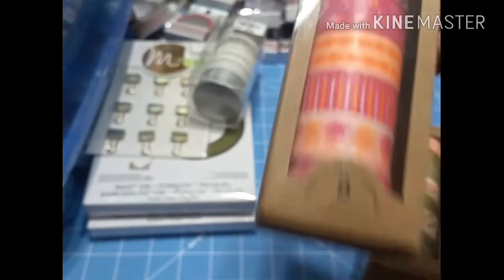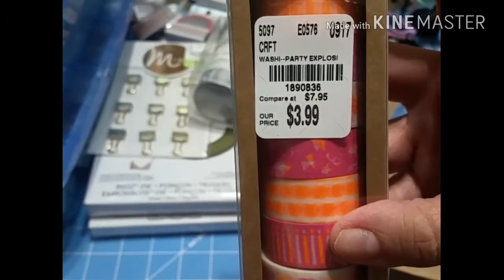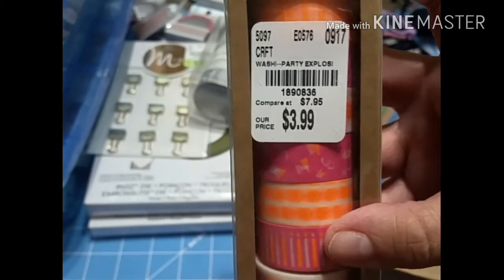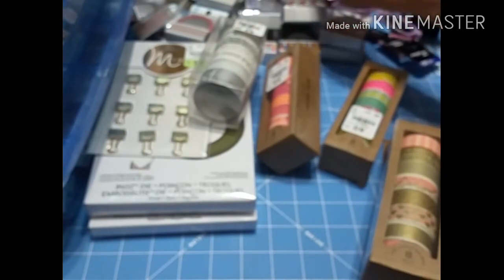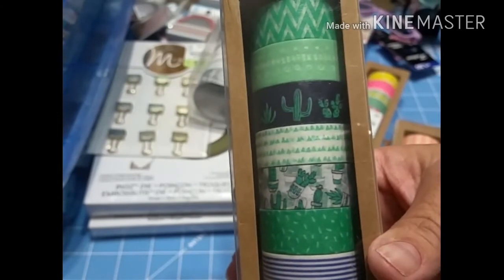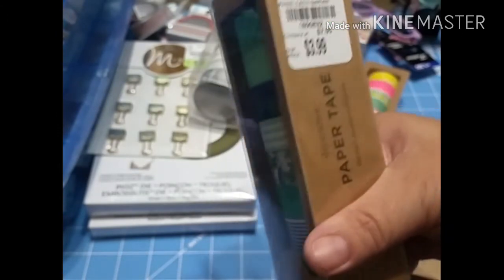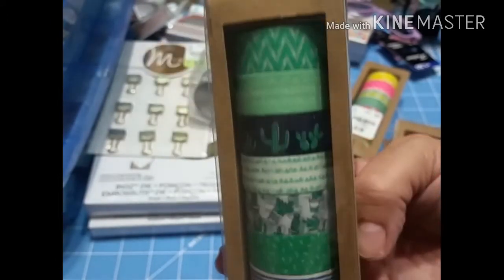You know, I thought, oh, you can't beat it. There's that one. I still see them kind of blurred out, so I don't know what you can see from there. Let me get my glasses. And then this one I did like because it was nice and dark. I like these, oh gosh, what are these called? Cactus. And there's the SKU number for that one. I really like that one.